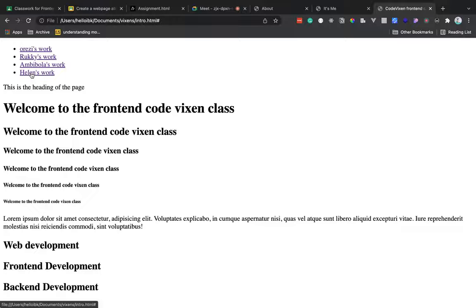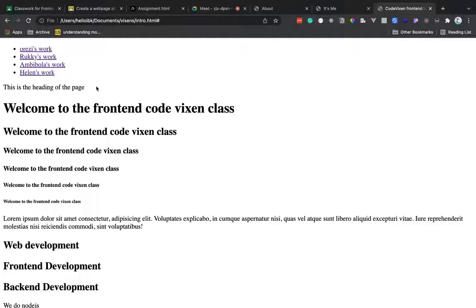Can you guys see that it is no more reloading? It is not reloading at all. So the hashtag value that you pass to the href tells the browser that you are trying to be on the same page. You are not planning to move out of the page. You are still on the same page. So that is what the hashtag value is telling the browser.